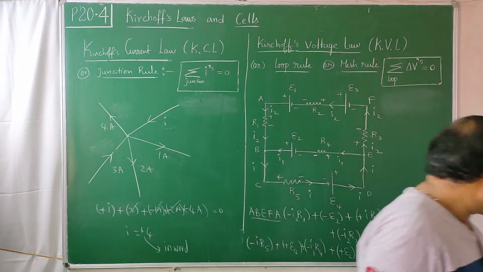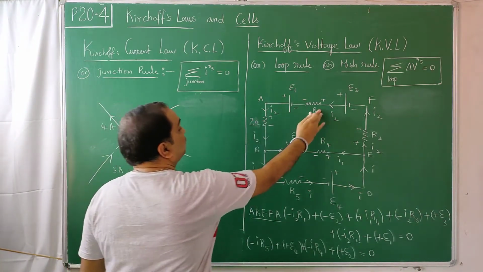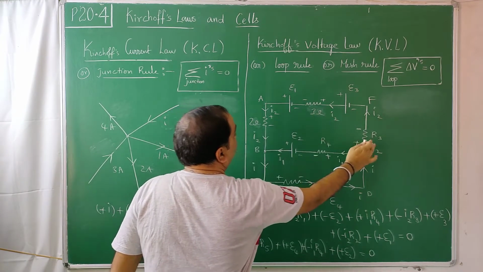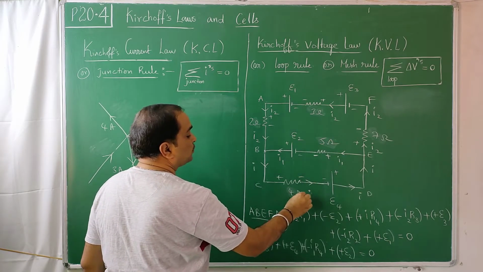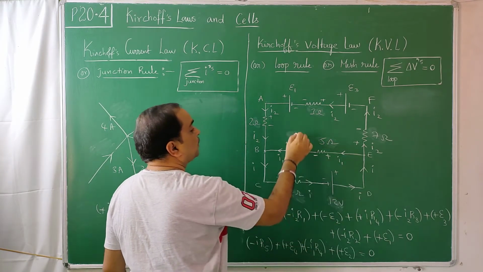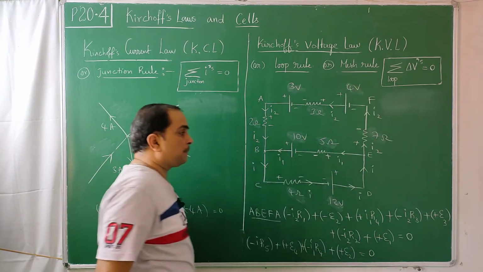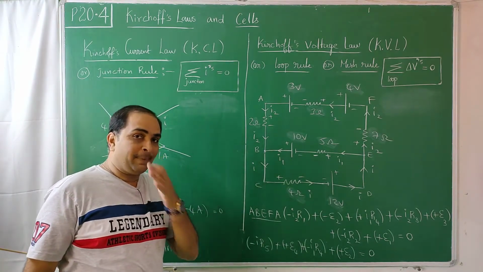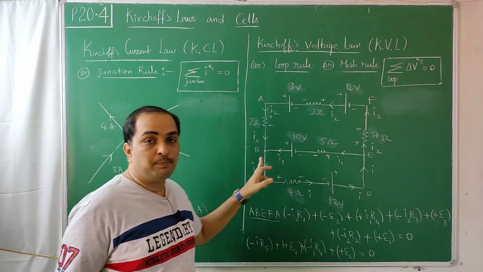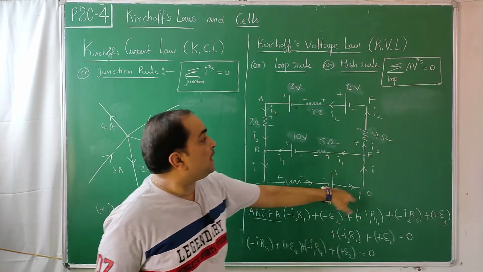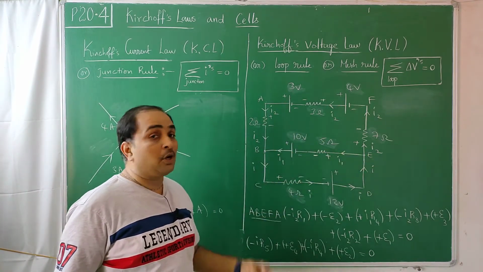Like that, even here you can remove R1 and write 2 ohms, R2 you write 3 ohms, 7 ohms, 5 ohms, 4 ohms, 12 volts, 10 volts, 3 volts, 4 volts. Do the problem as it is. While solving, you get one equation for this loop and one equation for that loop. If you add both, you will get the equation for A, C, D, F, A. This term, once you get plus and once you get minus, gets cancelled. So you can't get 3 equations out of this.